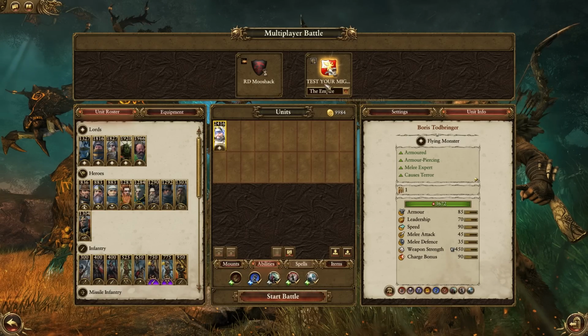In this particular game, we are going to play the Empire against the Vampire Counts. And we did get that lucky switch. You guys will notice I don't actually have Boris Todbringer, but for some reason when I switched to the Empire from another faction, it let me pick him, and I am not going to complain.